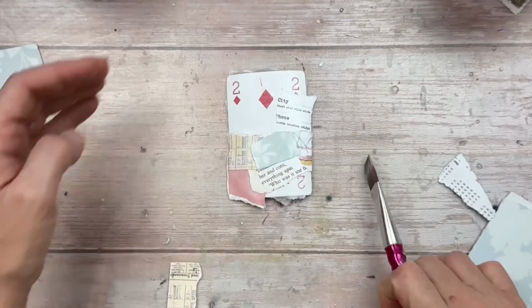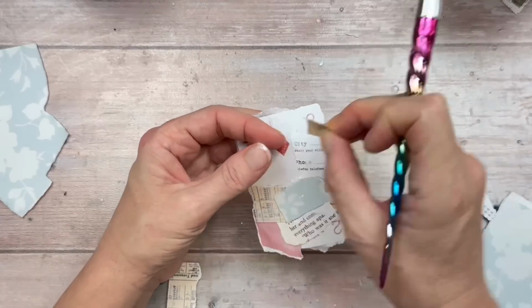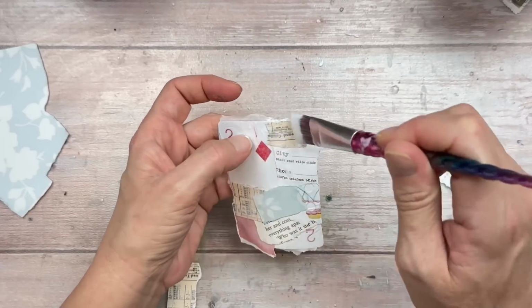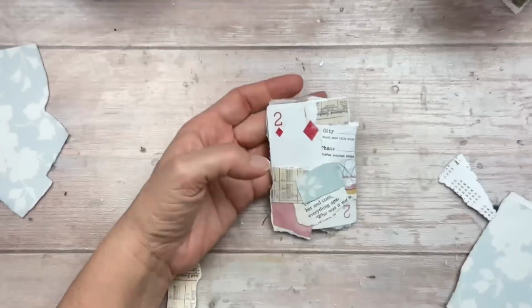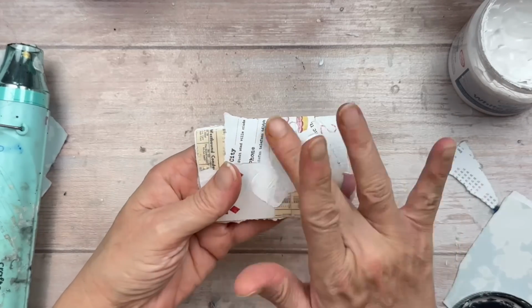And I'm remembering to keep the 2 of diamonds visible so that you can see it's a plain card. Not mandatory, but a mini challenge I set myself for this challenge. I'm drying that layer of Mod Podge really well, and then I'm going to apply some white gesso.